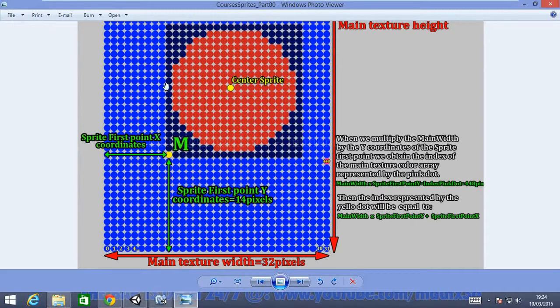We'll start from an easy example, and then we'll make it more general later, adding conditions and stuff like that. So the center point of this sprite texture will also be the center of the main texture, as an easy way to start.